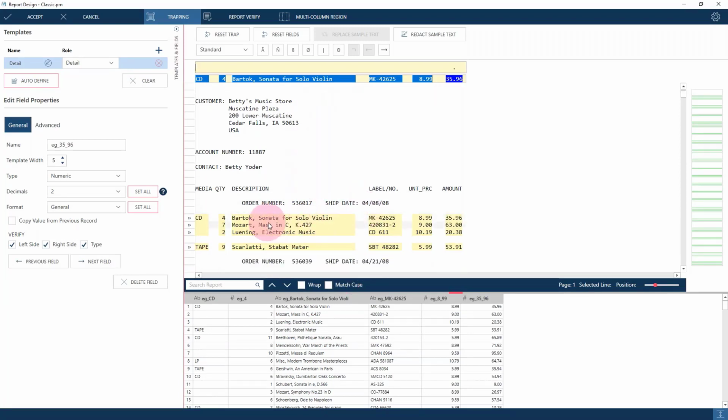If the data that you want to attach to our detail rows here that are being highlighted is above where the detail lines occur, it will be in an append template.